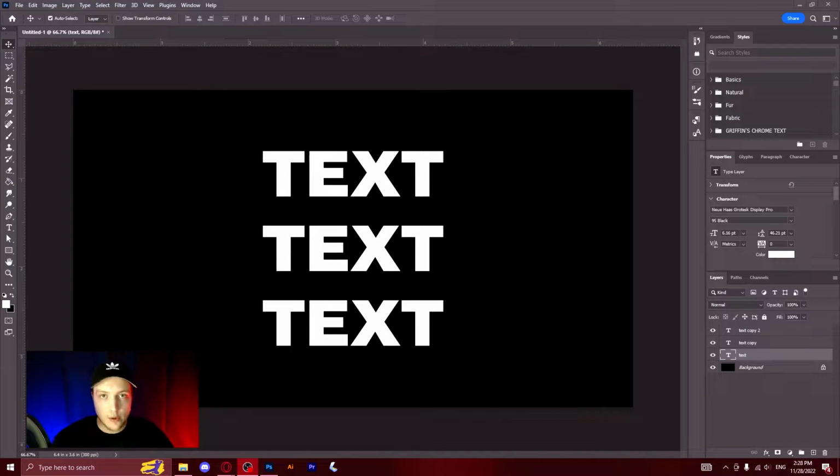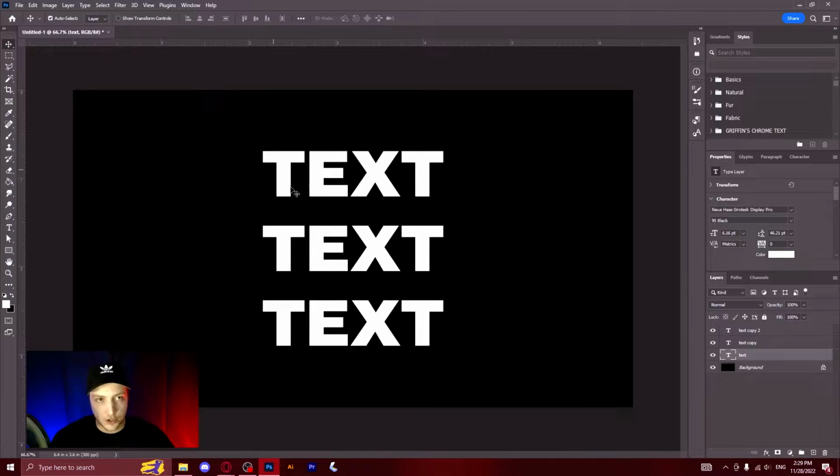And now I'm going to show you how you can use that pack and turn any text into grungy, distressed looking text. So now we're in Photoshop, and I've got 3 different text layers here on screen, and I'm going to show you 3 of the different displacement maps from the pack and how you're going to be able to use them. So as you can see, just regular text right now.